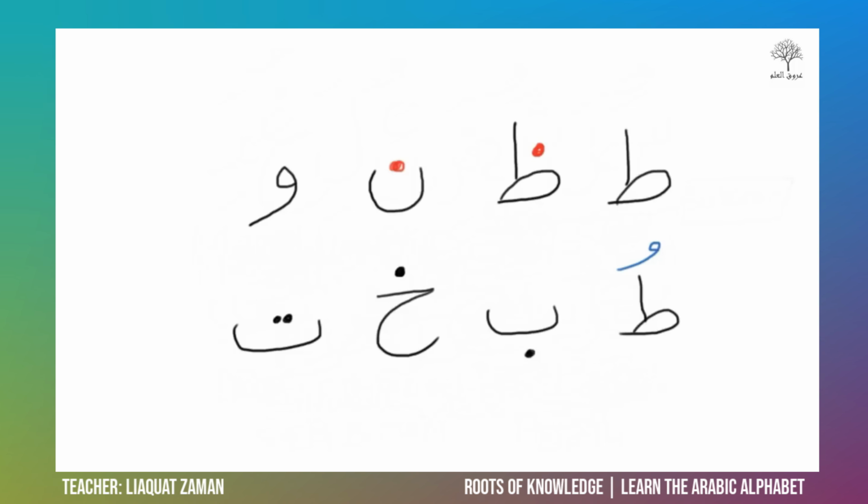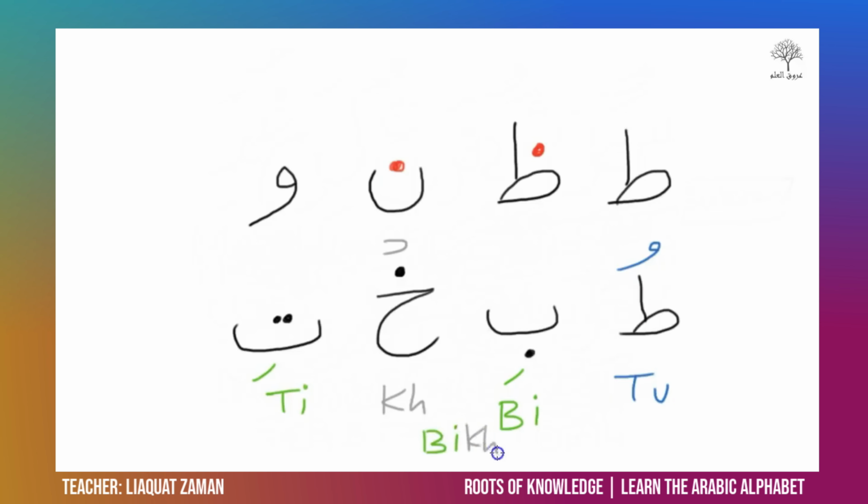Okay, so again, let's put some dhammas on the letters. Okay, let's put kasra. And let's put a sukoon on the kha again. So have a go at this one then. So the ba and the kha are going to be joined together. So you're going to have tibikh. The ba and the kha joined together, bikh. It has a very heavy sound from the throat. Bikh, like clearing your throat.